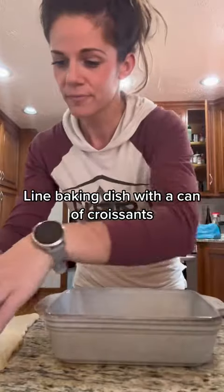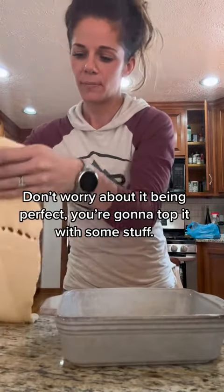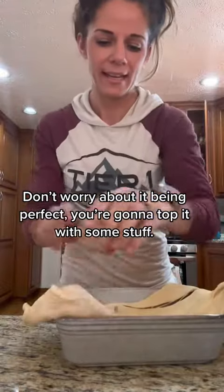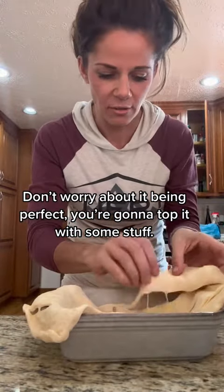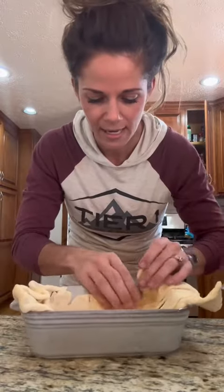So what you're going to do — and if you want to buy a pie shell, that's going to work better — but you're going to pick them up and put them in your pan. You're just going to kind of piece it back together a little bit; it doesn't have to be perfect. You're going to bake it with all this yummy stuff in there. You're going to push this in here and line the baking dish with this, and then I'll show you what to do now.